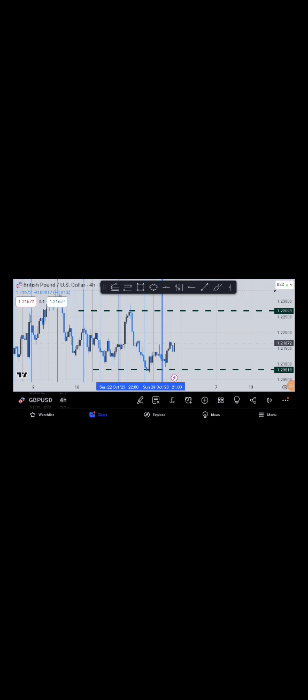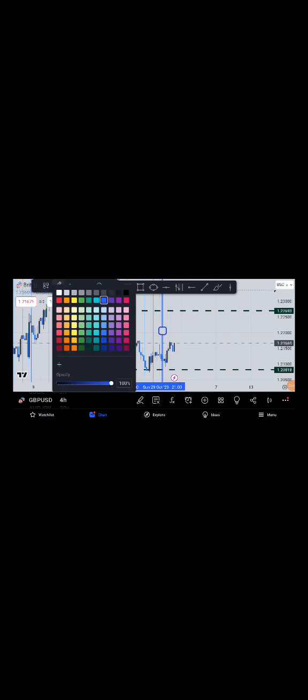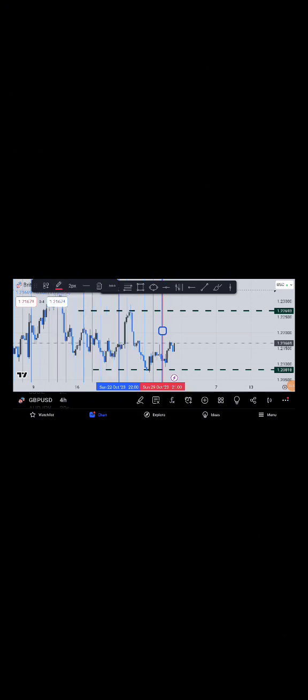So you can see me mark the top. That's the top of the previous week, and this is the bottom of the previous week before the 30th of October 2023. So right now I've done the high and the low, so that's actually my key zone. Ideally, I'm going to turn this one red so I can differentiate last week from this week.